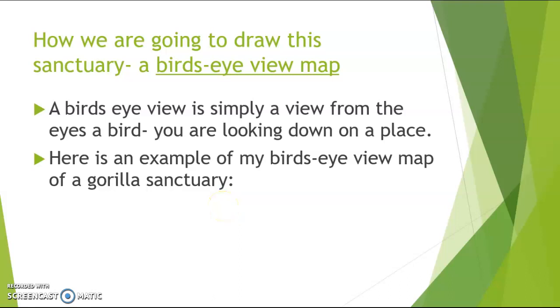So before we start making the sanctuary, we need to draw and make a plan of the sanctuary first. And the way we're going to do that, we're going to be drawing a bird's eye view map. That was one of the key vocabulary words we were going to look at.